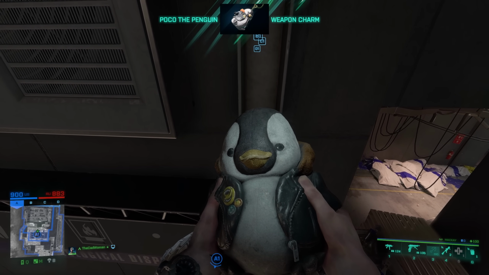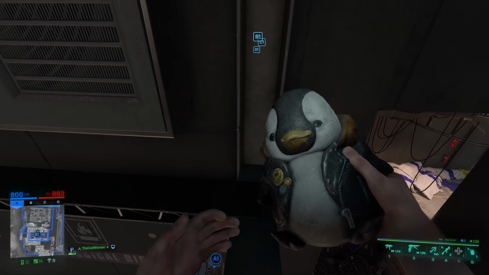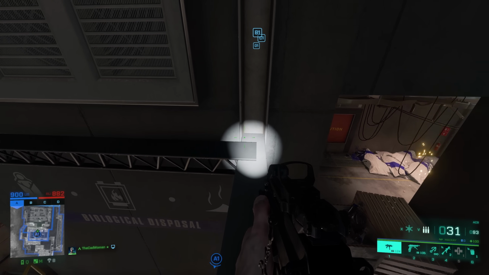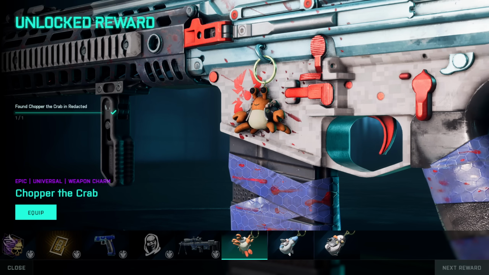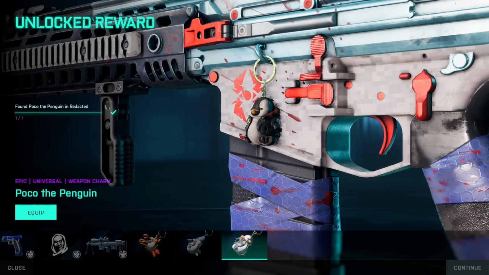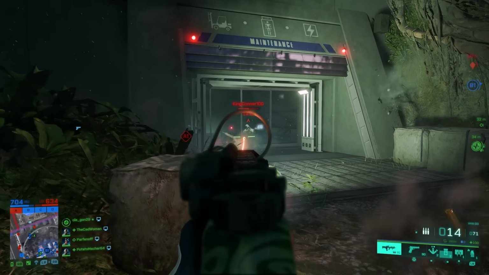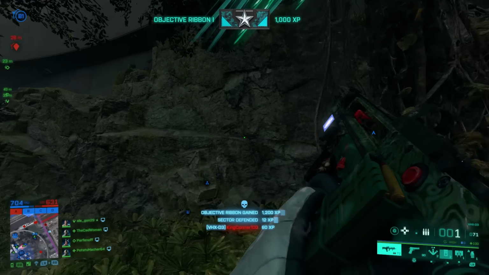In case you need any help with the locations of the plushies or the exact instructions for the Easter egg, be sure to click the video in the info box. As a reward for completing it, you will receive 4 weapon charms, 1 for each plushie, and a player card background called Good Company. Now on to the changes and improvements that were made with today's update.